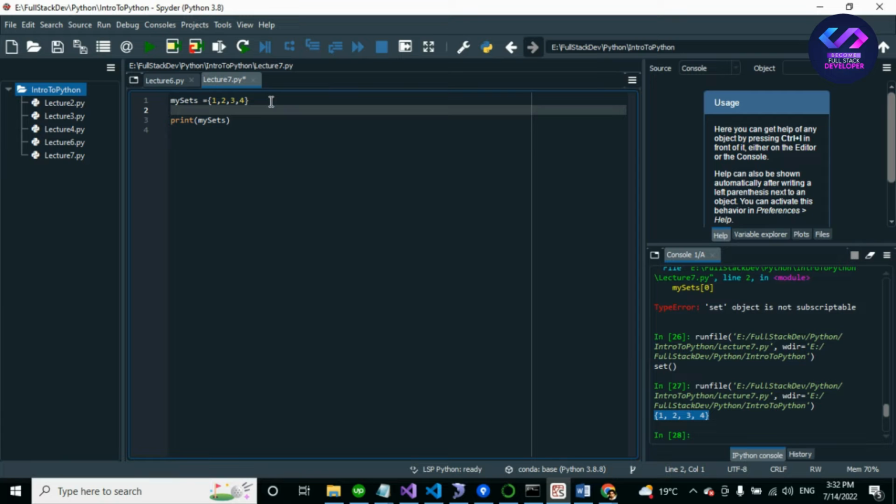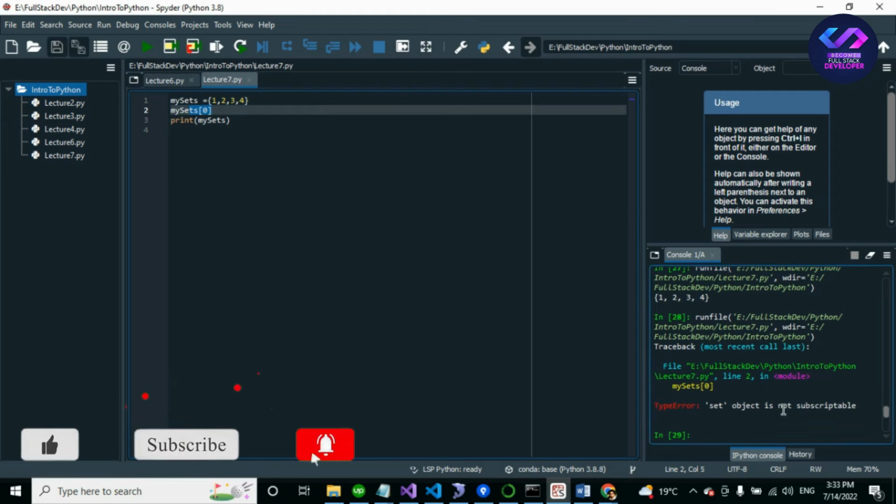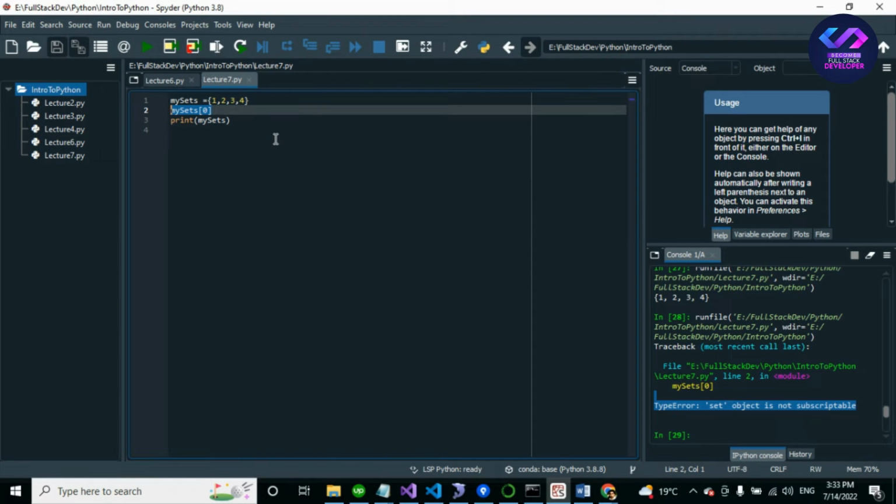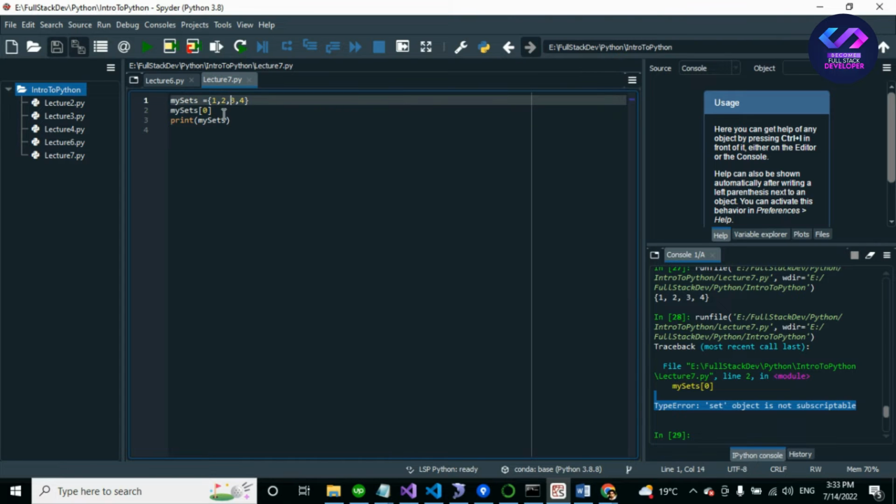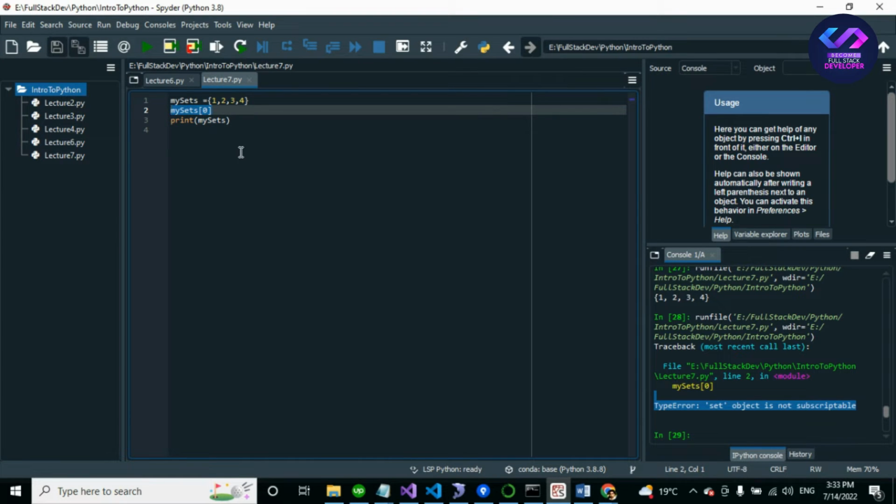Unordered means all the data are not accessed by indexing. Suppose I want to get a value from the set by index, let's say index 0, so it will throw an exception. But in the case of a list, we can get the data, because a list is an ordered item, whereas sets are unordered, so we cannot get the data by indexing.